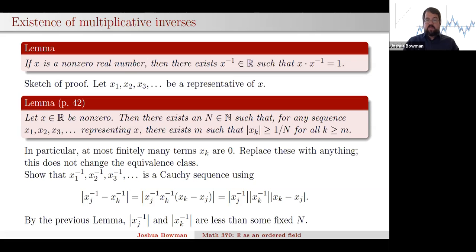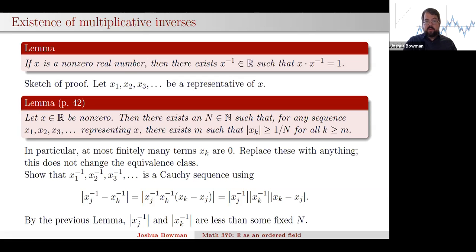So if you take a non-zero element, something not equivalent to 0, then eventually the terms all have to be bigger in absolute value than 1 over N. And the capital N here only depends on x. It didn't depend on the sequence that we chose. But how far out you have to go could depend on the sequence you chose. But because eventually the terms in absolute value are larger than 1 over N, only finitely many of them could have been 0 to begin with, because eventually they'll always be big.